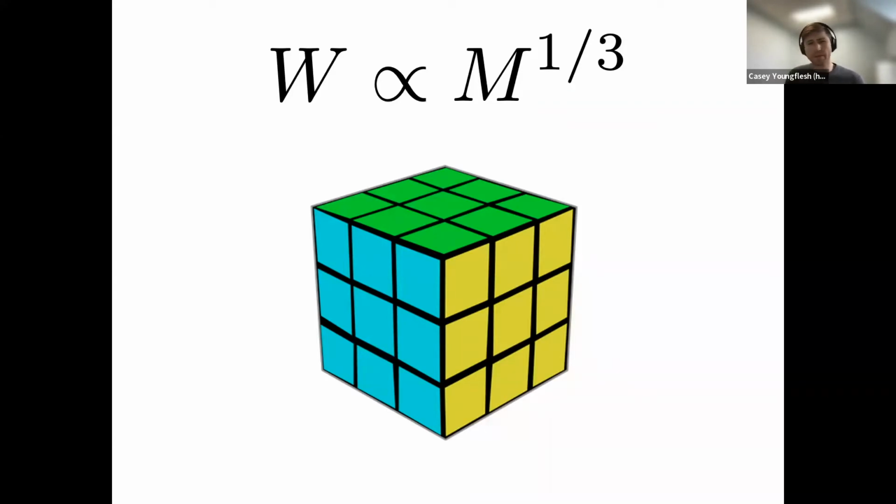And just to give you some intuition about this 1/3 relationship, if we think about a cube, one side of that cube is a linear measure. It's one dimension, and that is equal to the cube root of the volume of the cube, our three-dimensional measure. If we wanted to get the volume of the cube, that's length times length times length, length cubed. So if we were to increase the size of this cube by 1 unit, we'd have a 4x4 block instead of a 3x3 block. Mass is 4 cubed rather than 3 cubed here. So if we think of wing length as the linear measure, just one side of this cube, and mass as a three-dimensional measure, since it's proportional to volume, it allows us to build some intuition why we might expect to see this relationship.